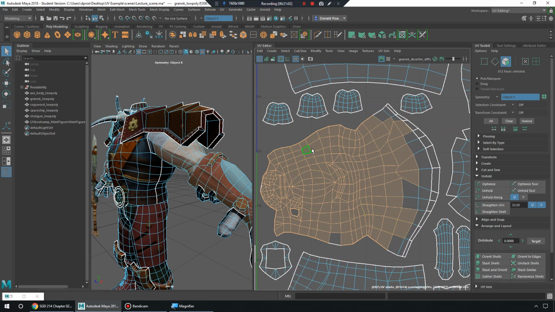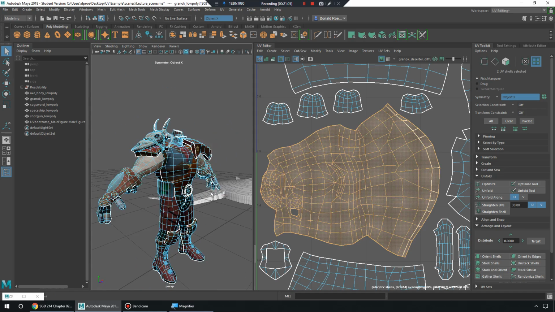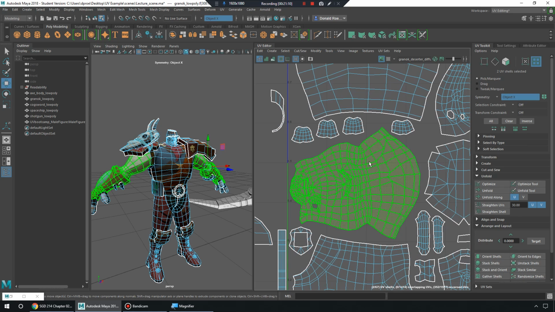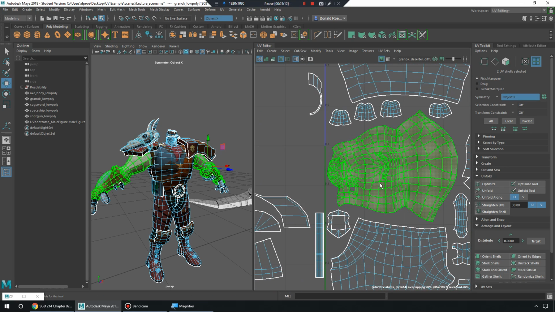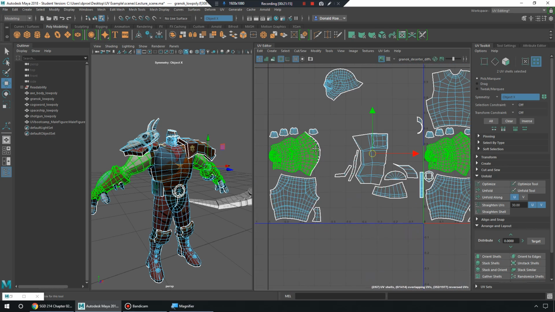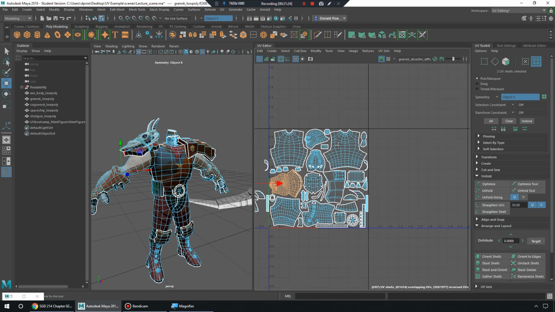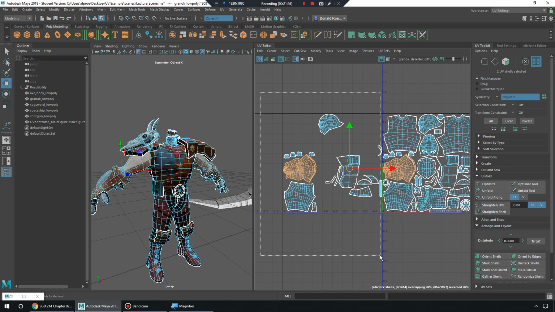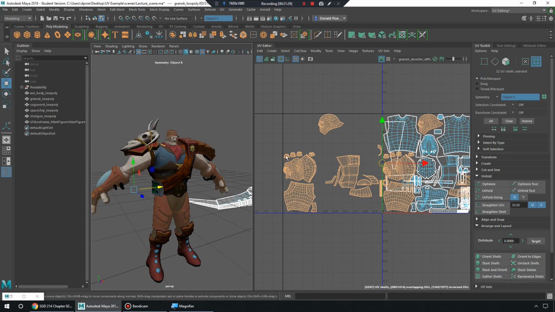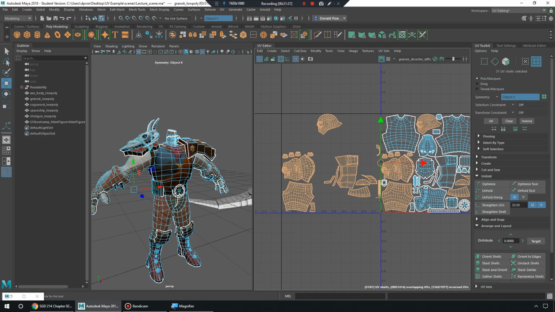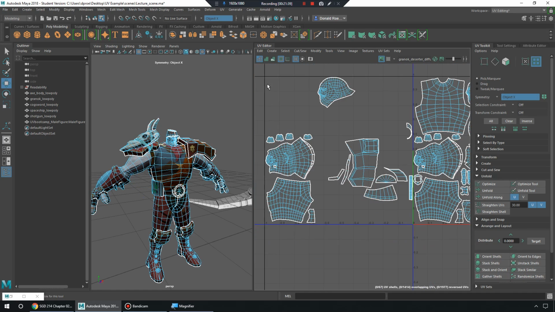So if I select this whole UV shell right here, then both arms become selected. In fact, if I just select one, then I can see the matching brother over here to it, and it's basically using the same texture. We already said that these squares repeat to infinity. In fact, I can grab all of these parts, all these islands over here, and if I used one of the moving tools, let me just get these shells.